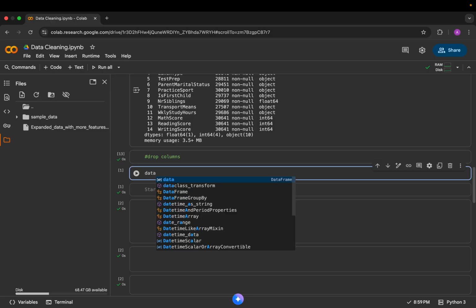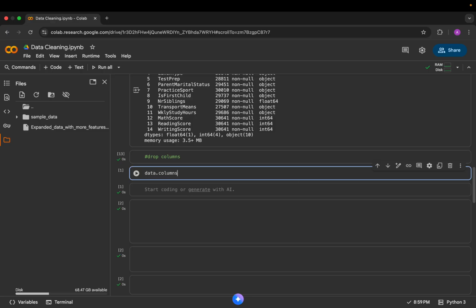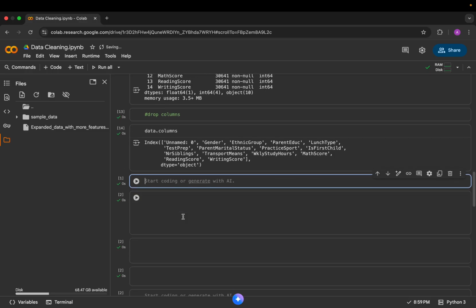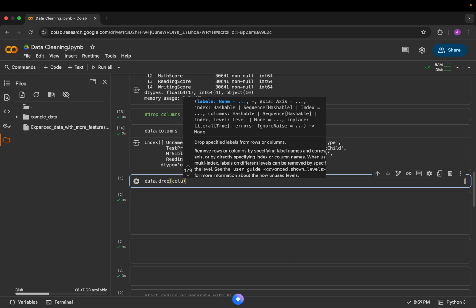First of all, we have to see what columns we have. So you can see this many columns are there, and we can remove some unwanted ones by using this command, data.drop columns.